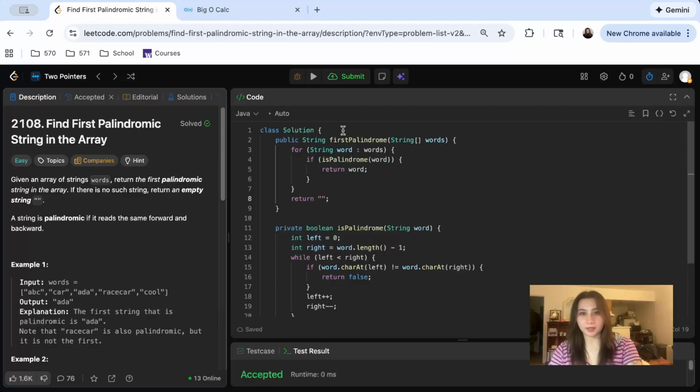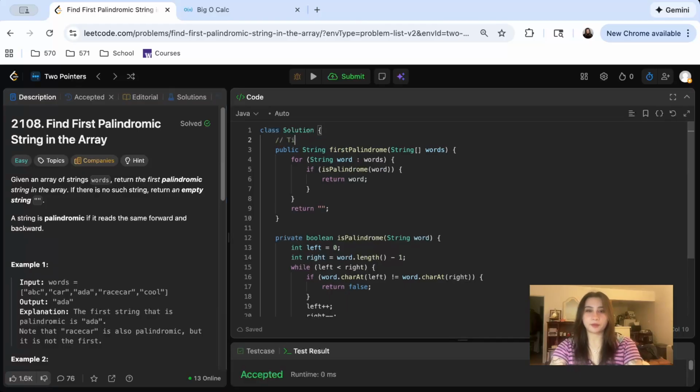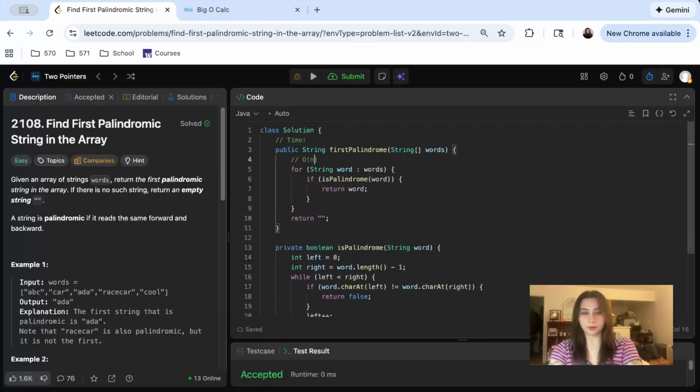All right, so our time complexity, let's take a look. We have this outer loop that is looping through every single word in words. So we can call this O of n, where n is the number of words in our input array.